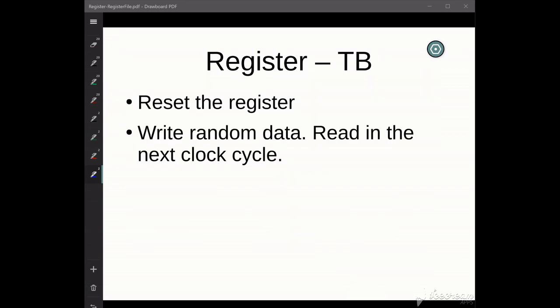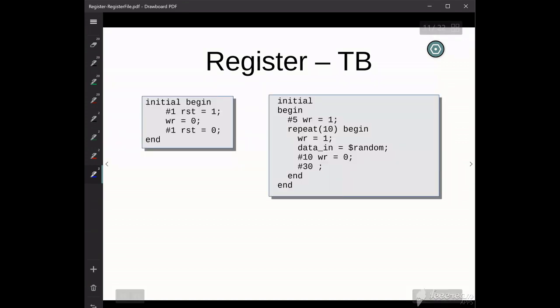So the test bench for this single register, basically what we will do is consecutively write random data in successive cycles and read the data that has just been written inside the register, just to test if the register is working correctly. Of course, we'll also test the reset input to the register. I am not showing the full test bench. The rest of the parts can be filled in while we are writing the code itself. But of course, you can see that this is the reset block where we wait for one time unit and then make reset 1, and then wait for one more time unit. So the reset is on for, say, 1 time unit, and that's it.